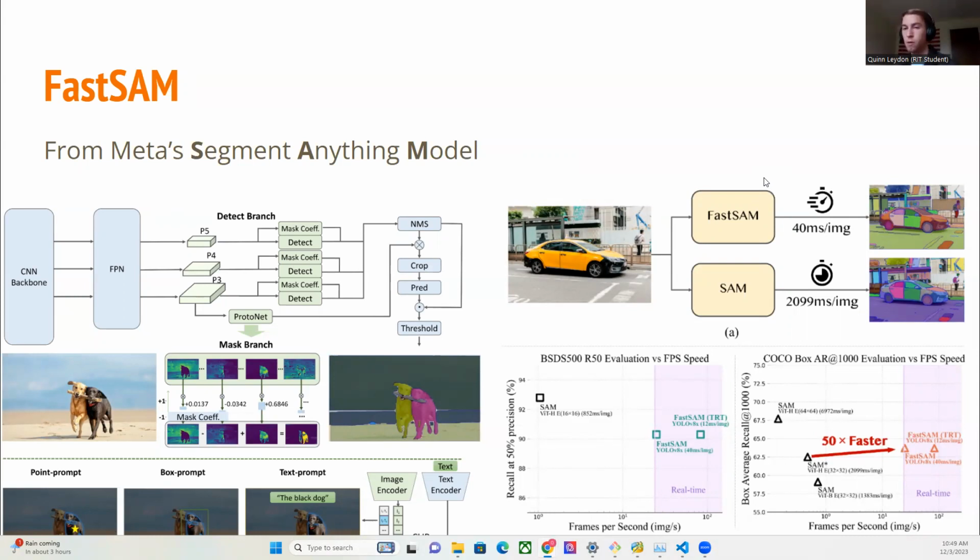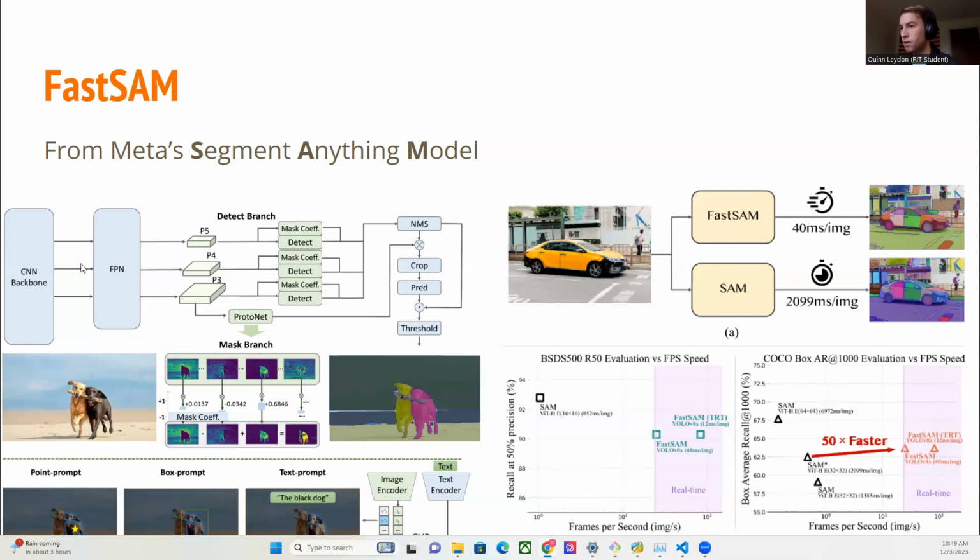The issue with that is the transformer model was incredibly slow. So FastSAM came through, and they basically just used YOLOv8 with some pre-processing and some post-processing to do just as effectively as SAM did, but 50 times faster, using just CNNs, no transformer. So you see this massive gain. Now, this was with the RTX 3090. I've got the 3060 Ti, so I didn't see the same massive 40 milliseconds per image. I was getting probably about 500 milliseconds per image, which isn't great, but it worked well enough.